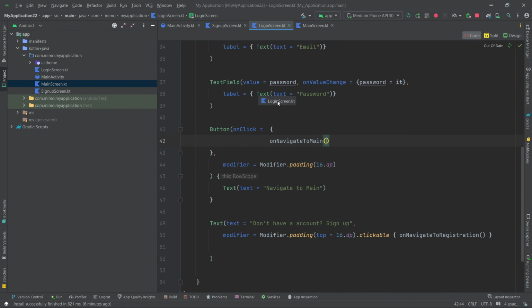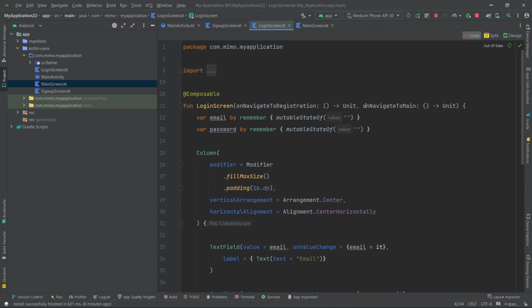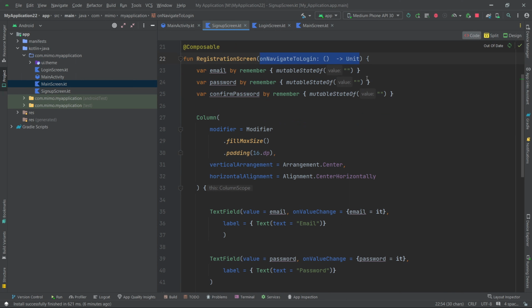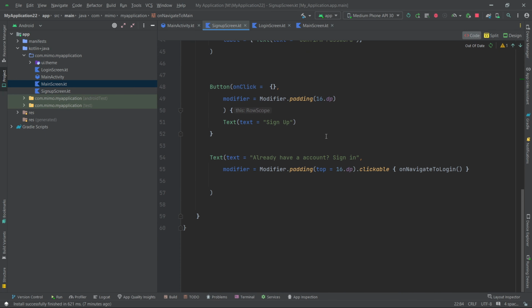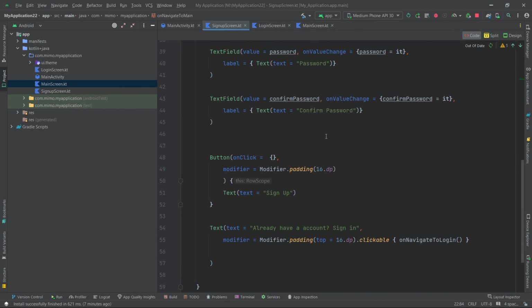Okay, now the next thing will be to come on to the sign up. Now we'll be having the same thing, so we can simply copy this out. Okay, so we will be having this one only. Come down over here, have a comma, and then paste it. Okay, so this one was selected, having a comma, and then we'll be pasting it, and we can simply call this in this button where it was.